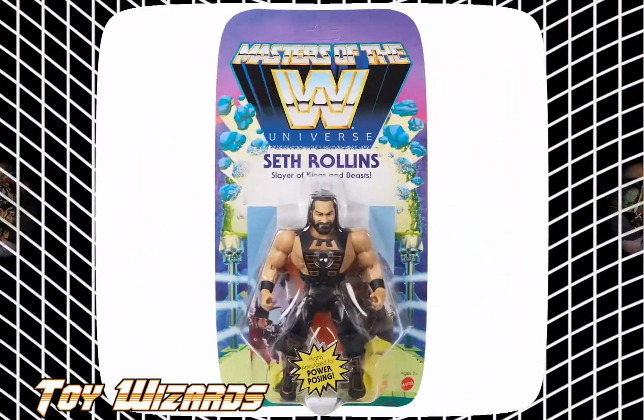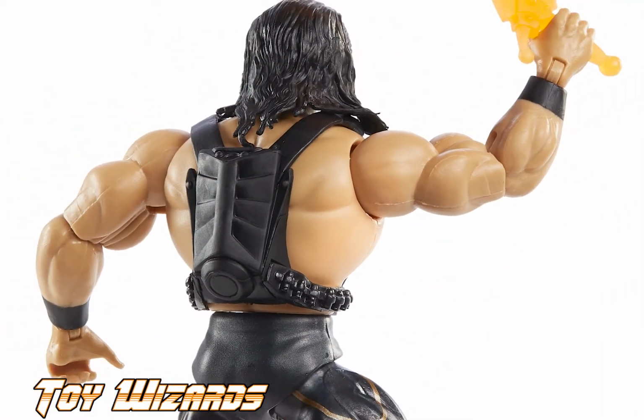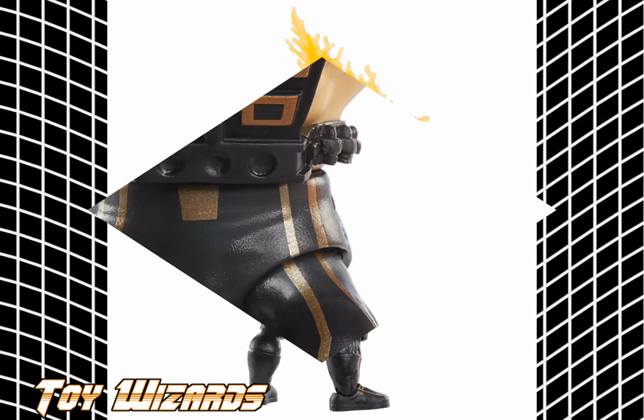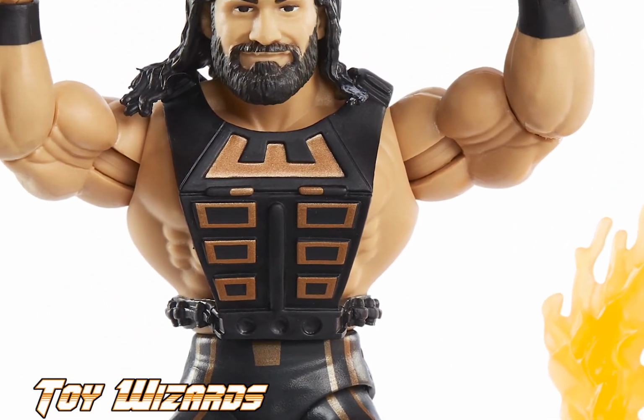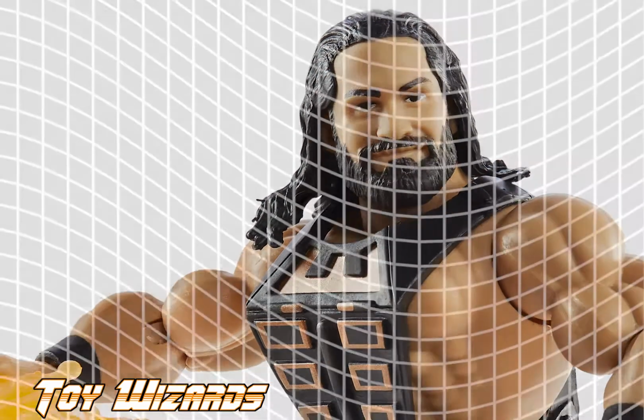I love the look on his face. I love he's got the beard and the long hair. The complexion's a bit different. It's a little darker, which is great. Gives you more diversity for your figures, for your customizations. I love the black and gold look on his outfit. And then he's got a flaming sword that fits in his hands. Bam! This is a nice figure.